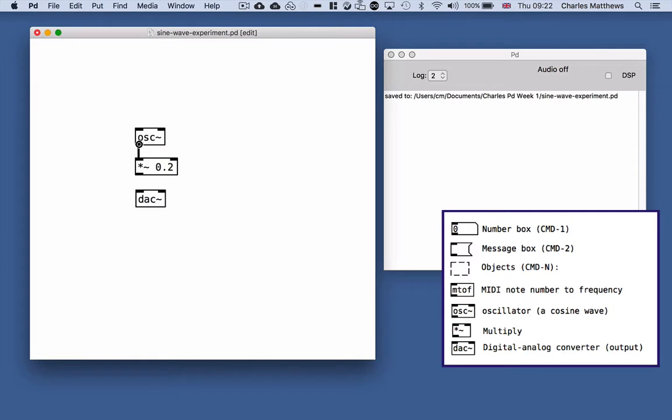You can see there's a little circle appearing on my mouse there, down into the inlet, the left inlet of this multiplier object, and then the same thing into the DAC. And I'm going to duplicate the signal from the oscillator to go to the left and the right channels there.